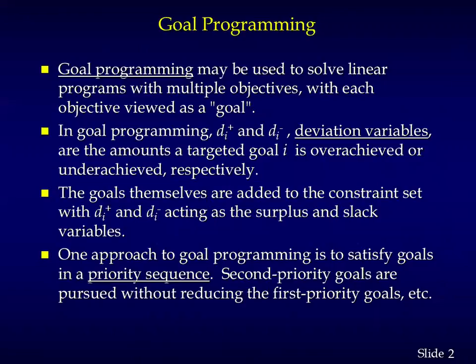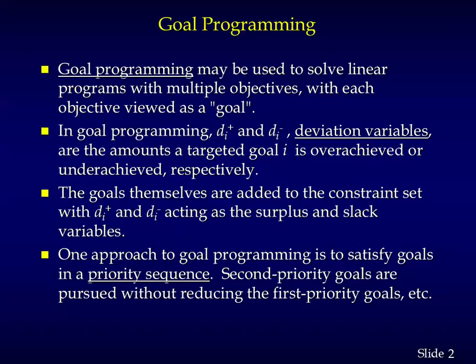Now, in some cases, we want to overachieve. For example, if the target is a profit, we want to overachieve that. So the positive deviational variable is good. The underachievement is not good, so we want to somehow minimize the underachievement there. On the other hand, if the target has to do with cost, we don't want to overachieve it, meaning going over the target. We want to underachieve it. So there, the underachievement is nice, and overachievement is what we want to try to minimize. Basically, we're converting objectives into overachievement and underachievement of a particular target or goal, and we want to see how to minimize overachievement or underachievement depending on the context.